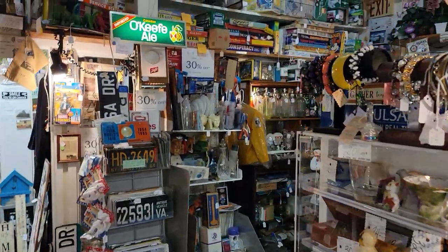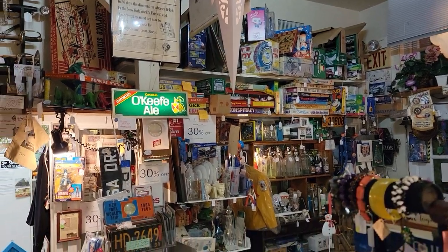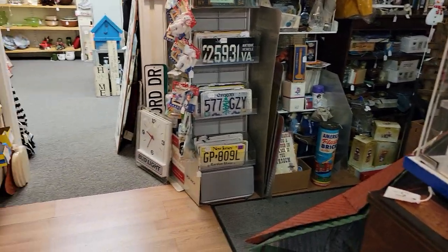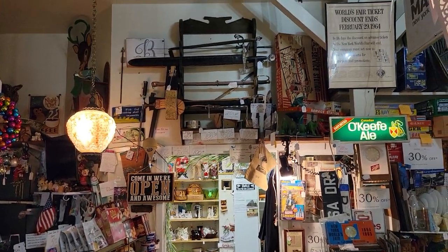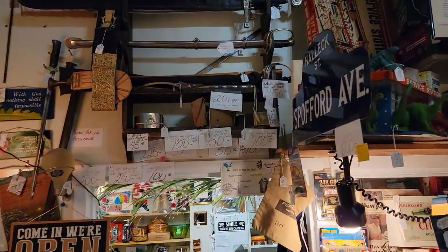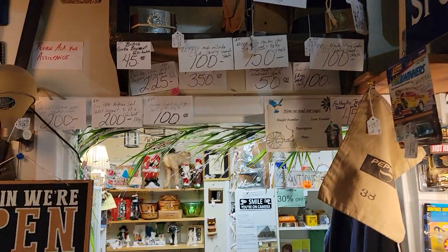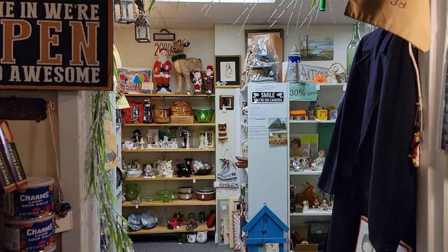Over here is our vendor the Bronx Man Cave, who specializes in but is not limited to the World's Fair. He has a lot of license plates, other collectible items, and some Civil War things up on the wall. As you enter this room, you're going to see above — from our vendor the Major — where the sharp things are, because I don't want the swords where anybody can reach them. We do have large tags so you can quickly glance and see the information about any of the swords.